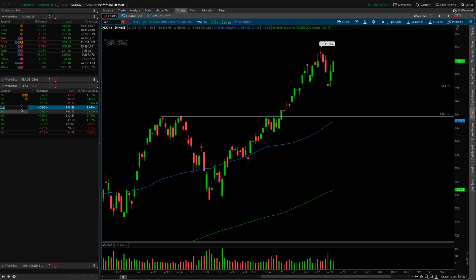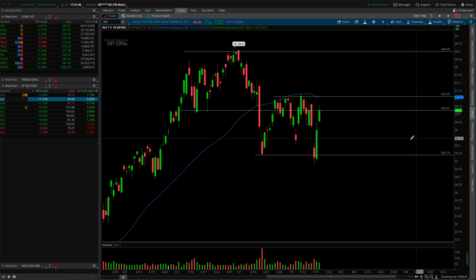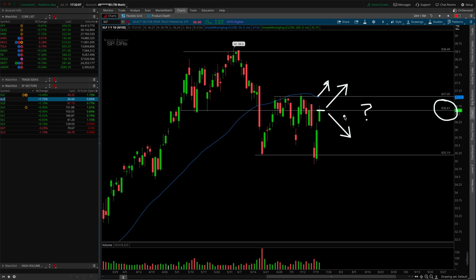Chart looks phenomenal. We'll move over to our XLF now for financials, and this one's more of a question mark, right? We talked about this acting as a magnet in the past, and 36.61 is exactly where we closed in today's session. So because of that, we can't say definitively whether or not we go higher or lower from here. So not knowing is just the risk of the unknown. So XLF is posing a little bit of risk, again, just not knowing which way it's going to go right now. Obviously, if it's higher, we're looking at 37 as an area of resistance, and if it breaks, you're just trading up towards the top end of this range. So for now, it's an unknown, right? And that's all I can kind of leave it at.